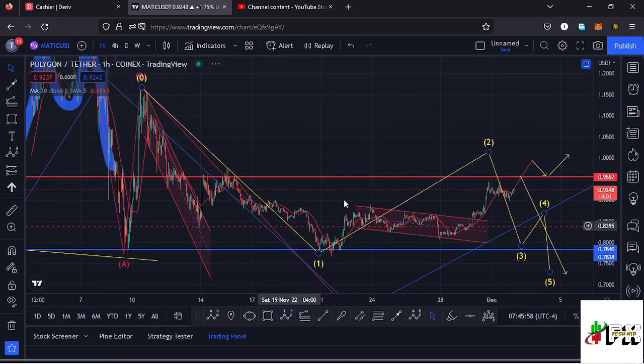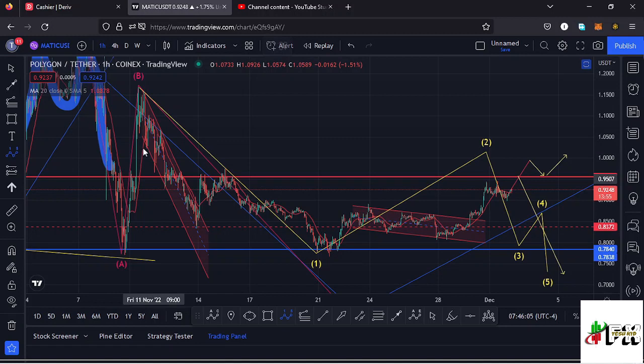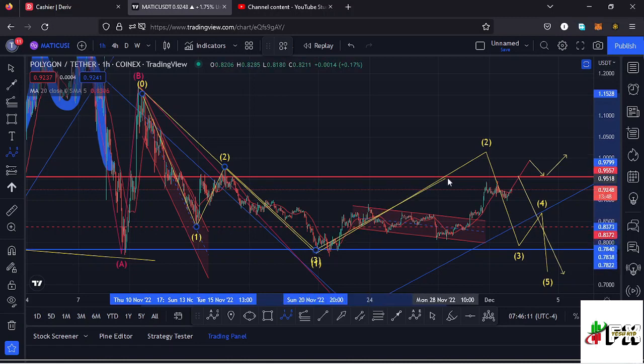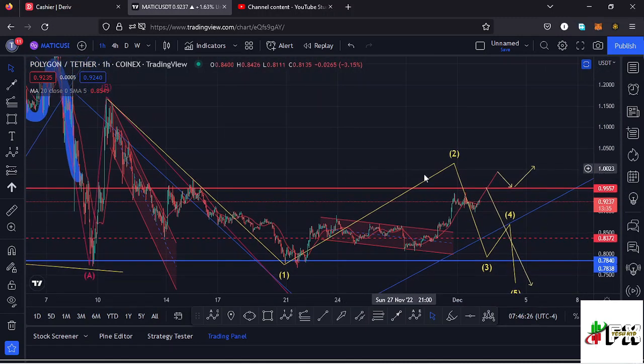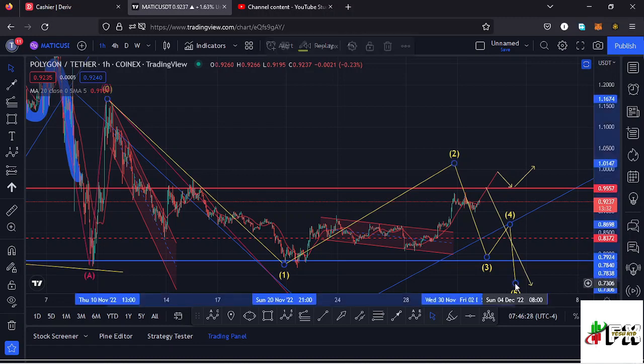And I'm having this new Elliott wave count after invalidating the Elliott wave count that I had over here, having this as the wave 1. So initially I had that as the wave 1, then a wave 2, then a wave 3, then a wave 4, and then a wave 5, but this wave 4 over here retraced into the high of the wave 1, and having gotten into the invalidation point, I had to remove that Elliott wave structure on my charts and have a new Elliott wave count like the one that I'm having right now.